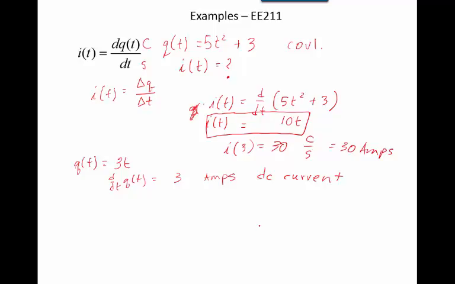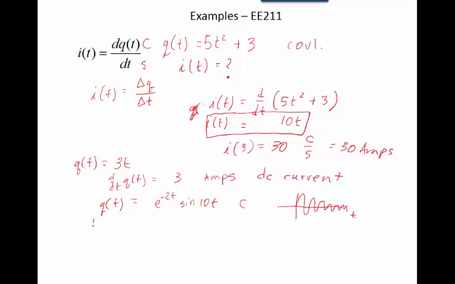The trickiest that your homework gets will ask you to use the chain rule. There is a problem, I'll just make something up, where Q of t is e to the minus 2t sine 10t coulombs. So you have to use the chain rule to do this one. This, by the way, is a realistic problem. This is a problem where the charge is oscillating and decaying, and it turns out the current is doing something similar.